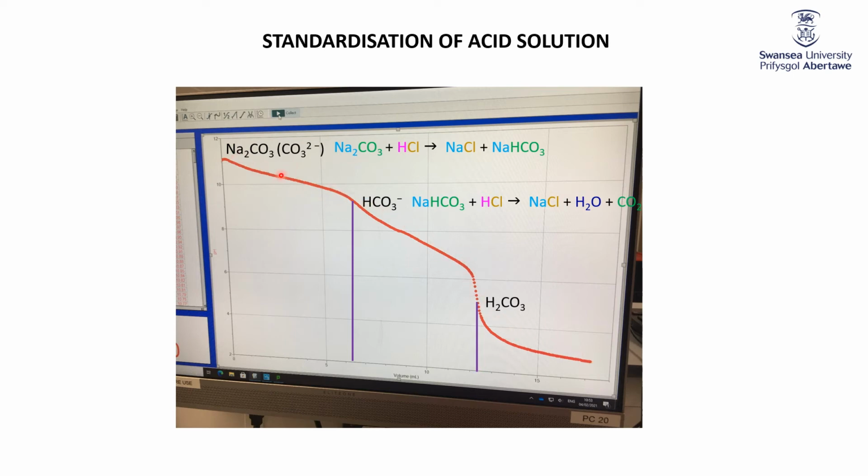Although the only thing that we can really do is look at the indicator. We chose methyl orange, which is one that you probably haven't seen before. Methyl orange changes color between pH 3 and 6.3, give or take. So there's the pH range for the color change of methyl orange, and you can see that it includes quite nicely this equivalence point, or this sharp point of the curve, thus letting us know when we've added enough HCl to completely neutralize not just the carbonate into the bicarbonate or hydrogen carbonate, but then the rest of the hydrogen carbonate.